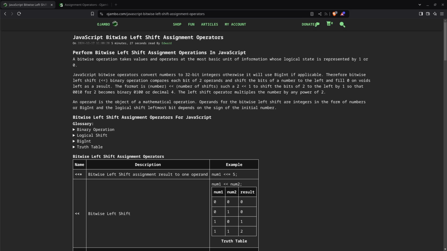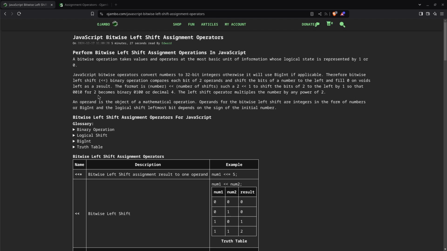So what that means is, an example here is if you do 2 shift 1, basically assigning or doing a left shift. In the last tutorial we did the right shift. So this is a left shift. What will happen is they shift the bits of 2 to the left by 1. So that will then become 0, 0, 1.